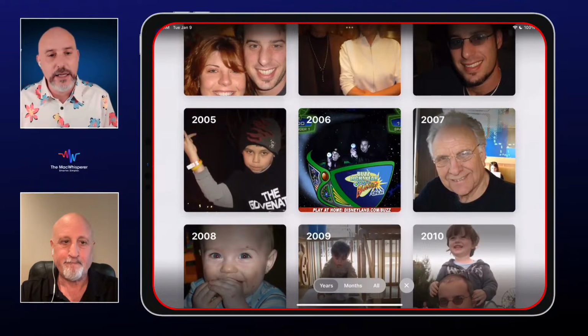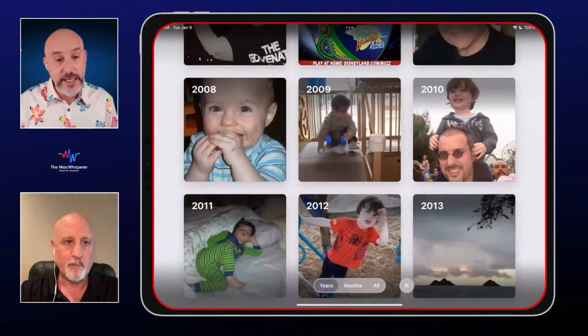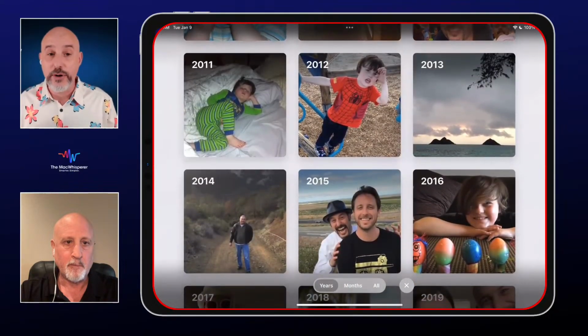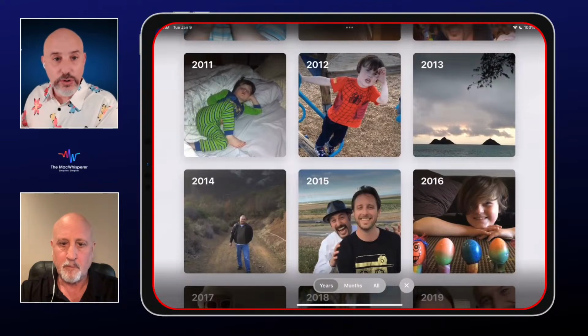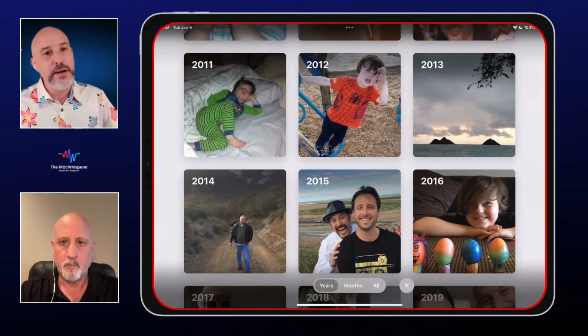So if you're one of those people who is constantly filing by year, stop it. It's automatic. Your photographs have a date and time stamp on them that the computer can see and can automatically put things into the proper year without you messing with it. Now, I do want to note, if you are scanning an old photograph in, it's not going to have the right date, but you can change that date. We're not going to talk about it today, but don't manually put things into folders. Get the dates right.